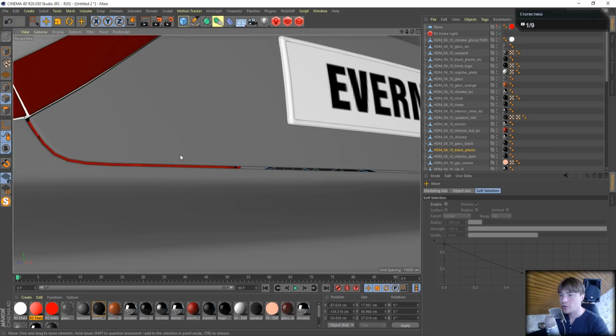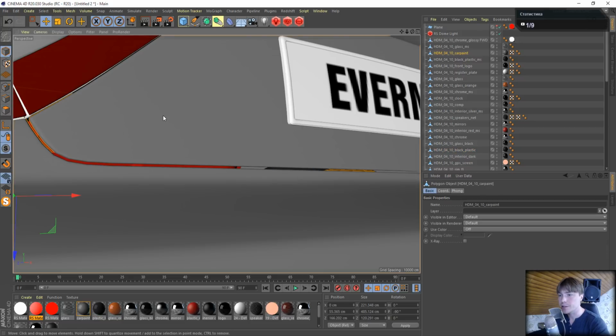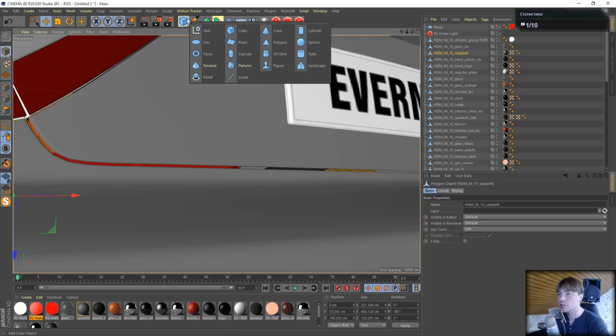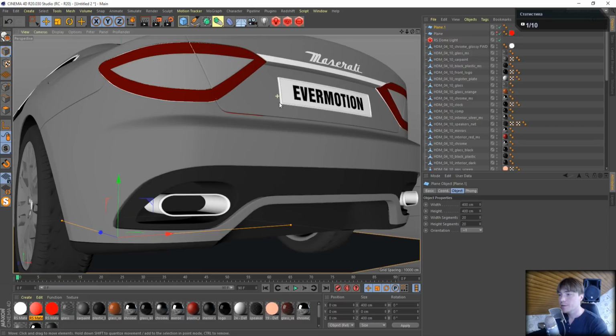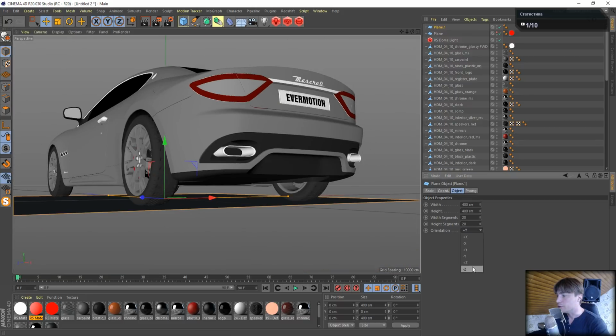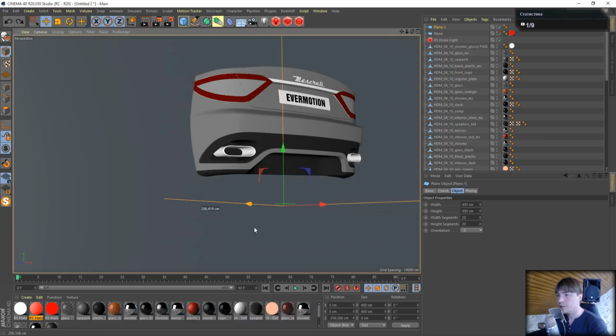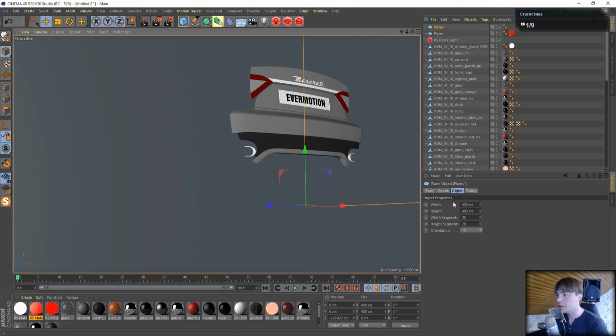Here we can also make something similar, just select it. Select this, go for points, and you can move these points a little bit closer, or in a simpler way, just create a plane. Take this plane in the Z direction, going negative, somewhere here, and make it a little bit smaller.